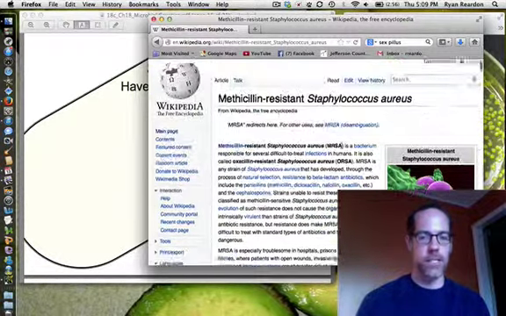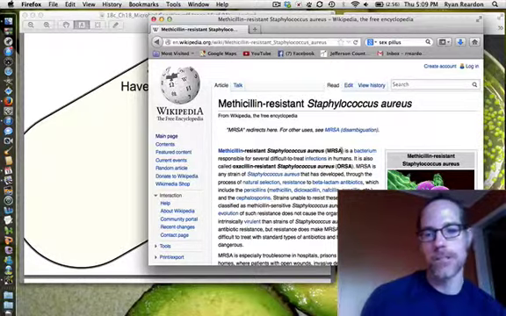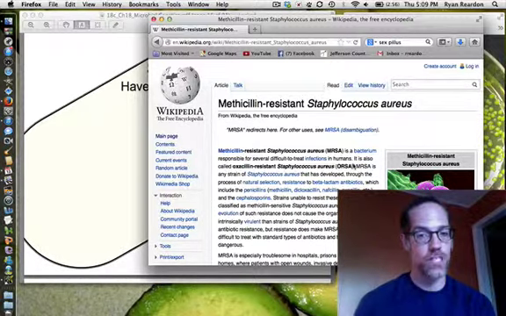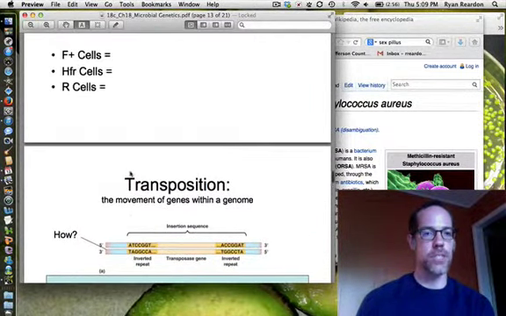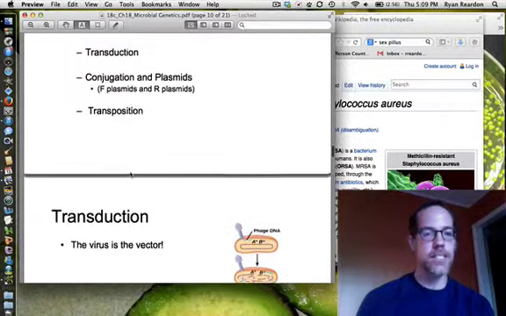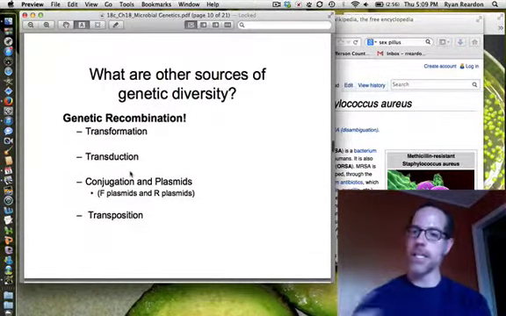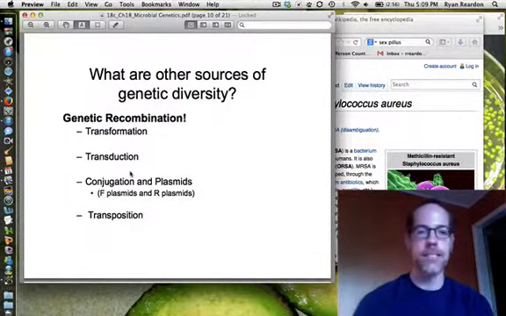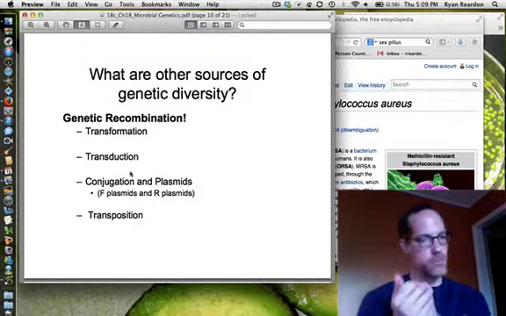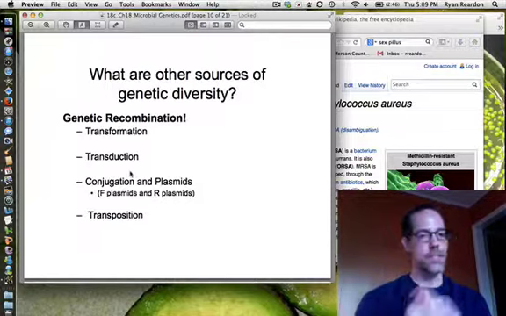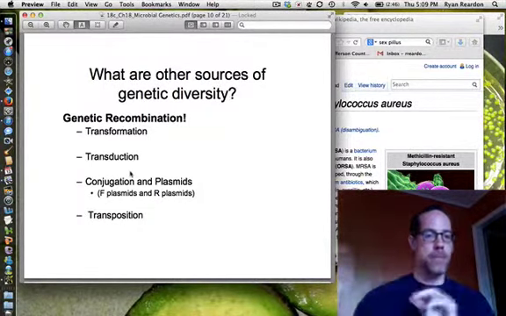Really interesting stuff. Makes for major problems in hospitals. It makes for real problems in terms of drug design as well. And again, that has everything to do with the basics of microbial genetics. And again, things that you need to recognize when you take an exam for me or an AP or an IB exam is to know the ways in which bacteria can change their genomes. Mutation, transformation, clearly. Transduction, and then conjugation and plasmids.